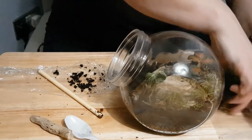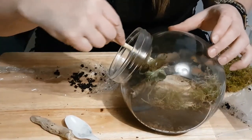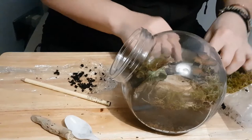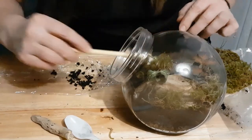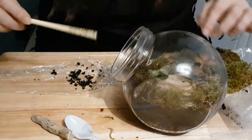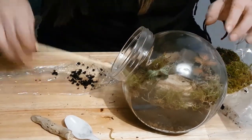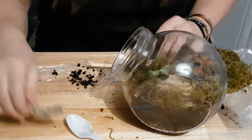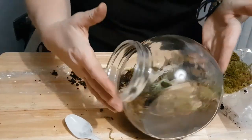Put some moss in before that. In here. That little bedding down. Your moss should take, as long as it's got enough moisture to get rooted again, your moss will take quite happily. Put that in there. And I'm just going to lay that up there. Okay.